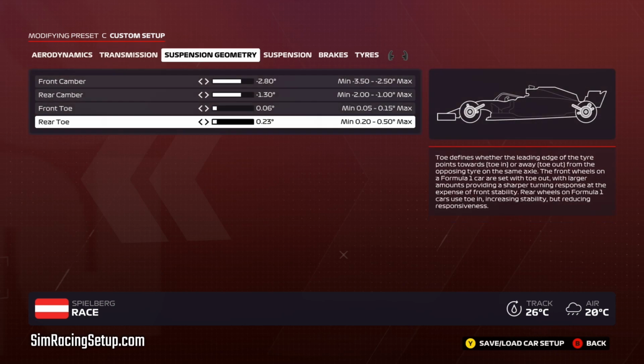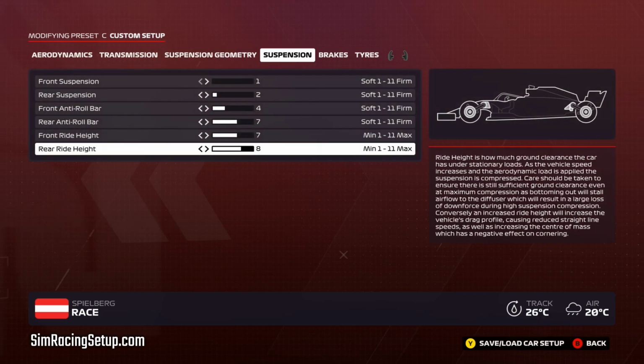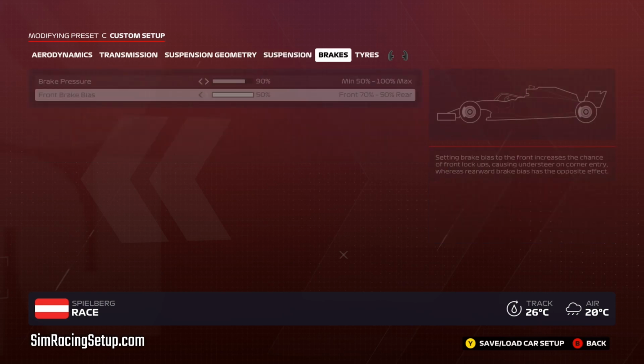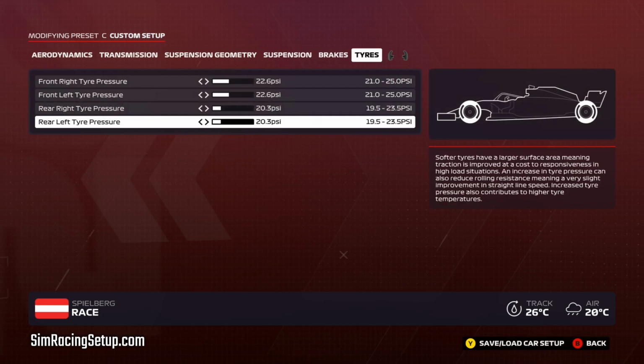Moving on to the suspension geometry, go with minus 2.8 and minus 1.3 on the camber and 0.06 and 0.23 on the toe. Then suspension wise, go with 1 and 2 with your anti-roll bars of 4 and 7 and a ride height of 7 and 8. Set your brake pressure reasonably high at 90% with brake bias of 50%. Then set your tyre pressures to 22.6 at the front and 20.3 on both rears.